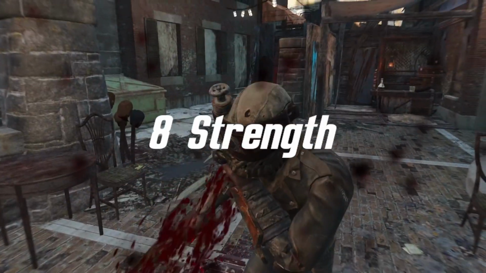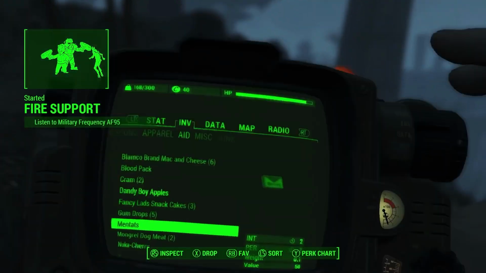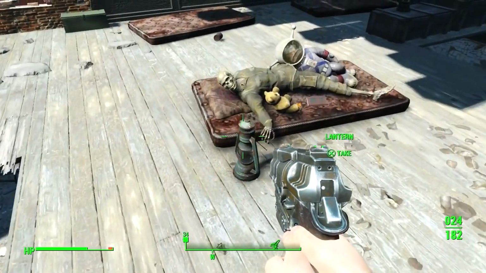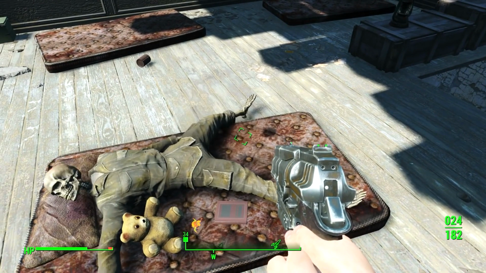The perk has a whopping 8 strength requirement, which doesn't work in its favor at all. If your strength is that high, you're probably doing a melee build. On a small chance that you aren't going for a melee build, just shoot them. Now I do enjoy the gun bashing mechanic in Fallout 4, I've used it a lot, but I've never thought to myself, man, I wish this did more damage.